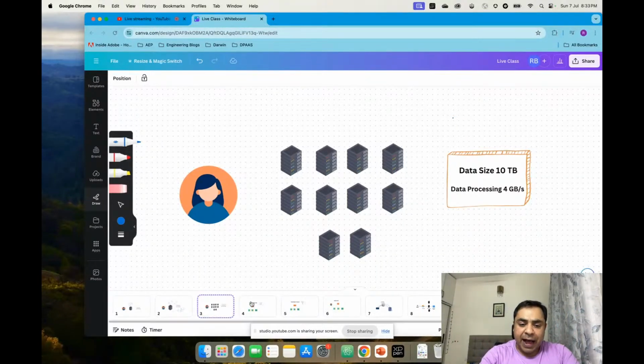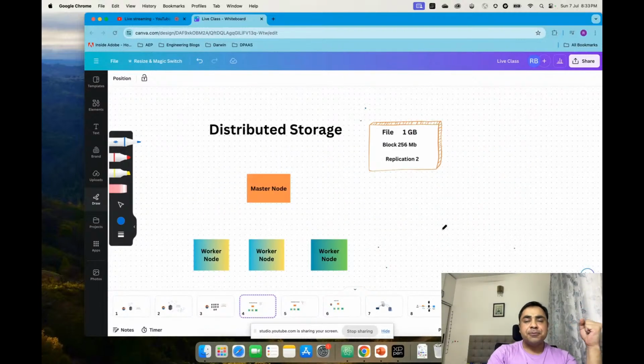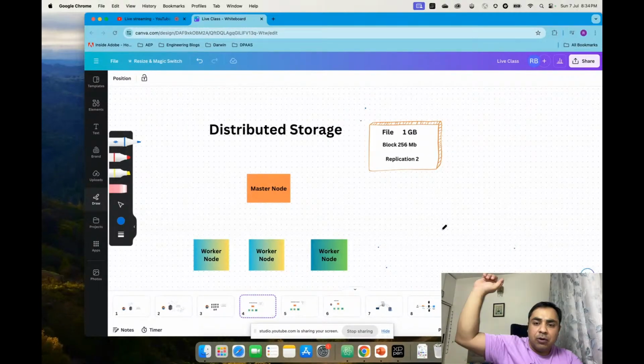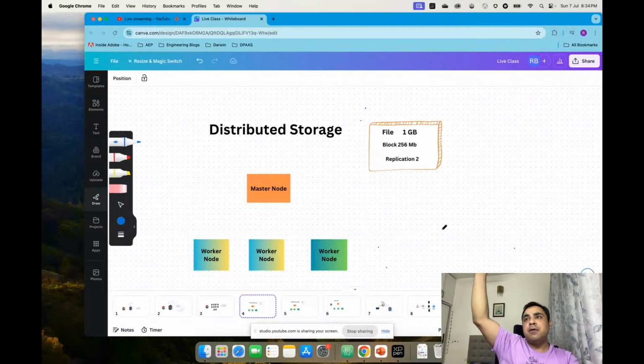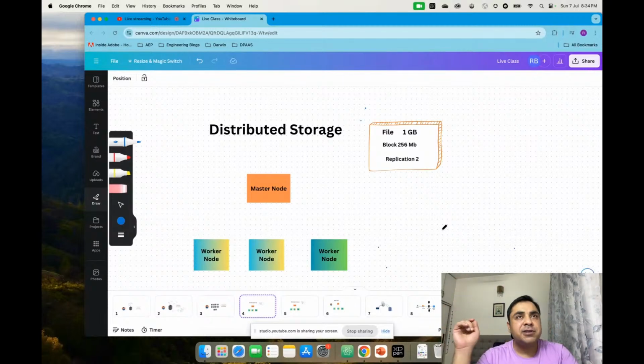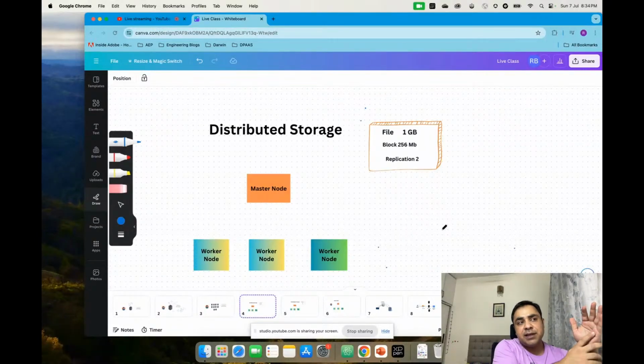Usually when you're dealing with distributed storage, you would have a master node and you would have worker nodes. There could be many things: maybe blob storage like S3 comes into picture, or Azure blobs, or Google file storage system, or Hadoop distributed file system. A lot of distributed storage comes into picture. But I'll take a very simple example, since this came from Hadoop only, like 20 years back. This distributed computing. So Hadoop is all about two things: storing a large amount of data and processing a large amount of data.